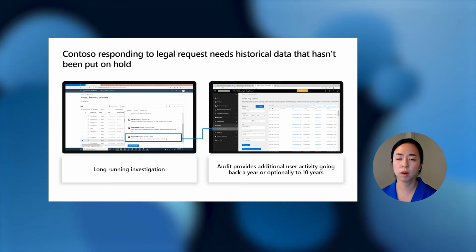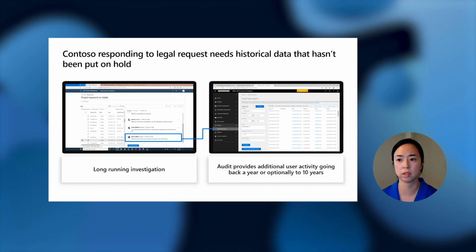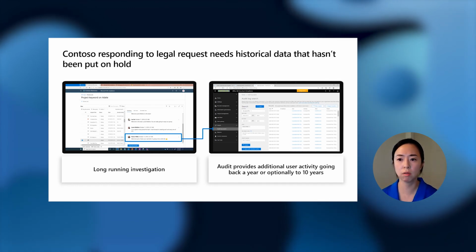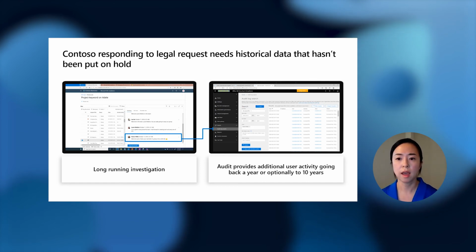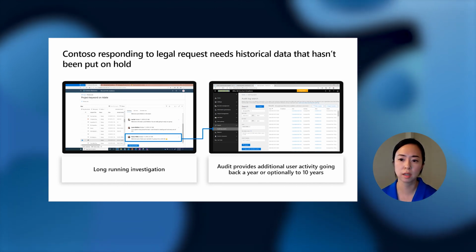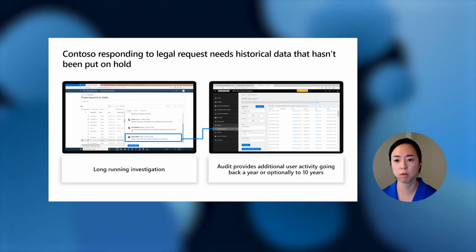And oftentimes you don't want to keep that content arbitrarily for long periods of time, as it's risky, impractical, and expensive to do. However, with Advanced Audit, if Contoso here found a new person of interest, so let's say Nestor over here, and if his audit logs have been retained for a year, they can use those audit logs to find user activities such as files that have been accessed, files that have been modified, or even searches conducted by the user to find that smoking gun.